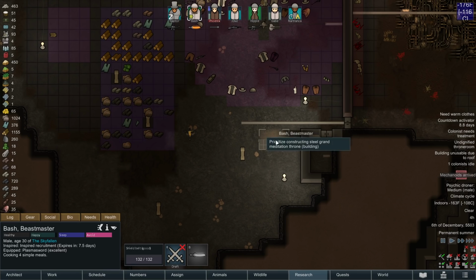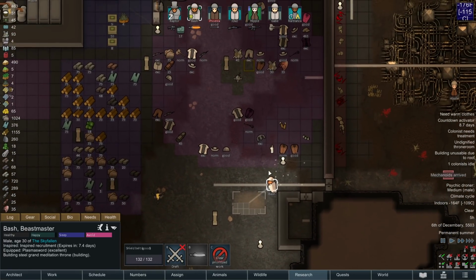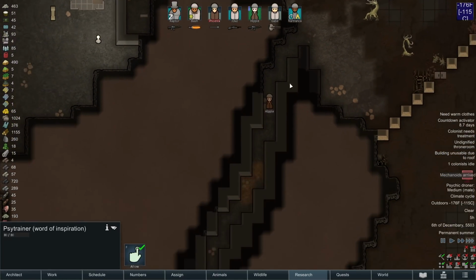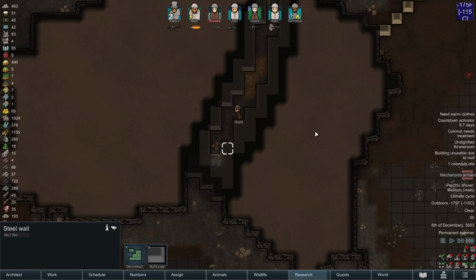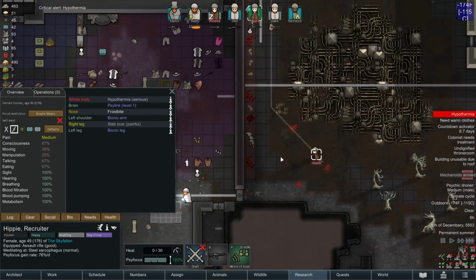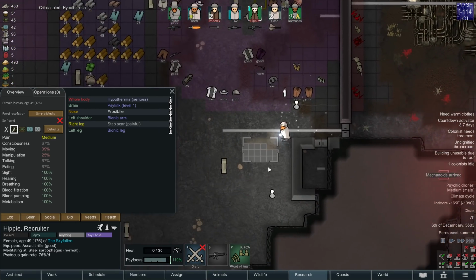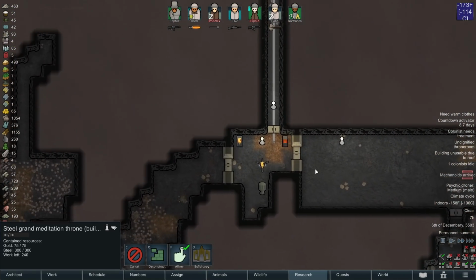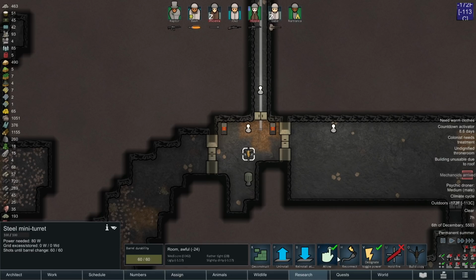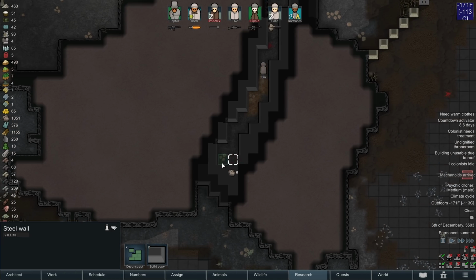So I would also say that it's not likely that Bash gets a construction inspiration. Of course, I could wait for Raptor to level up so that he can learn words of inspiration, but I'm not going to wait that long because I have no idea how long that might be. Hippie, get inside. Your nose is going to fall off. So I'm going to have Bash just complete the giant monument. Well, it's not a monument. The meditation throne. Call it what it is.